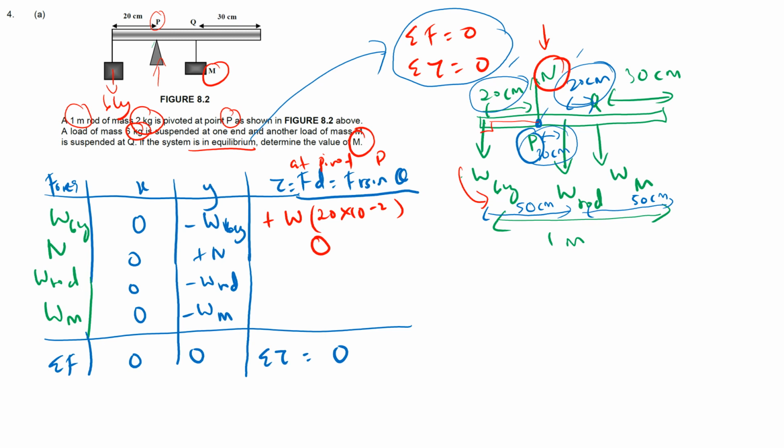Okay, W root. So, where's my W root? Here. Okay, so I letak ni and then pembaris, I ketuk-ketuk. So, dia akan berpusing macam ni. Akan jadi clockwise. So, dia jadi negatif lah. Negatif W root and the distance is 30 cm lah. 30 times 10 negative 2. Change everything as SI unit. Dan dia pun 90 degree. Kalau you tengok ni 90 degree. Okay, WM. So, this WM. So, dia pun akan berputar secara clockwise. So, it's become negative WM. So the distance here is 20 lah. 20 times 10 negative 2.